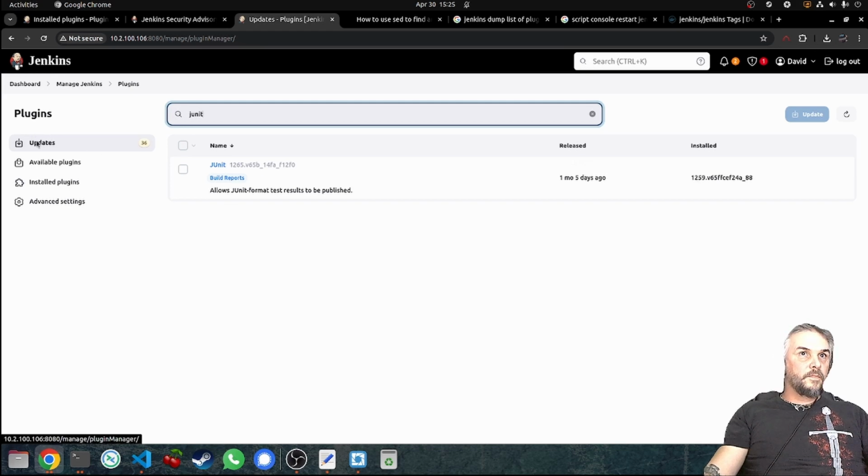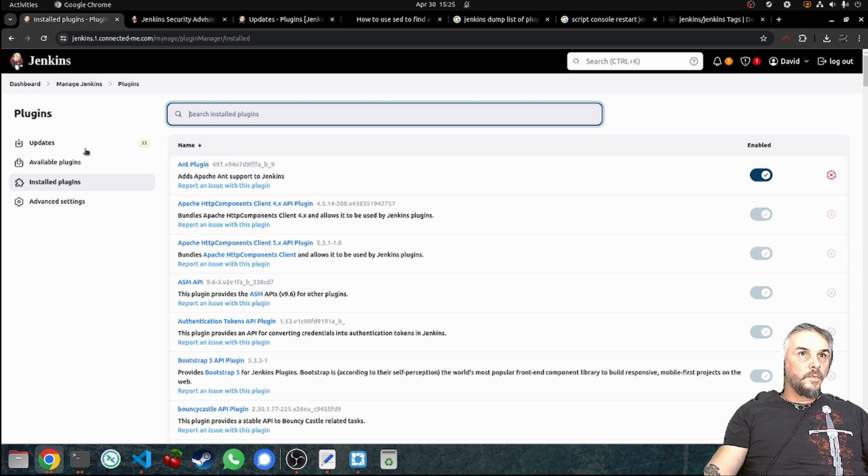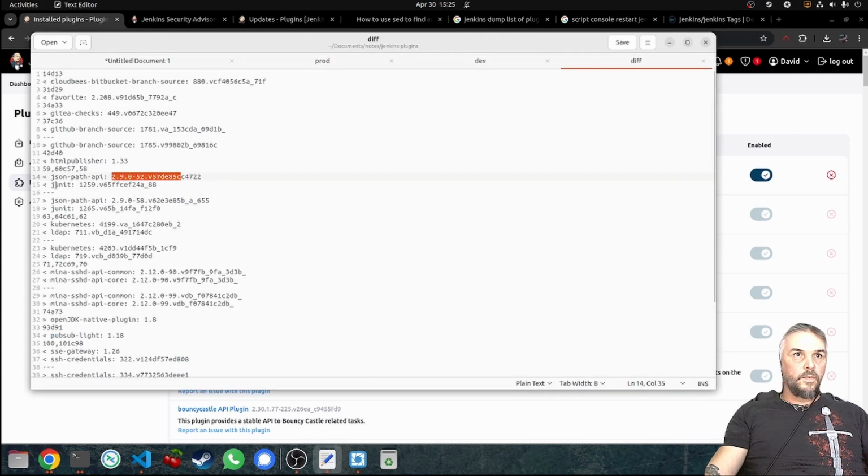2.5. If I have different versions, 1.259, 1.265. I have different versions, but I don't have an update. Maybe there's something else that needs to be updated.